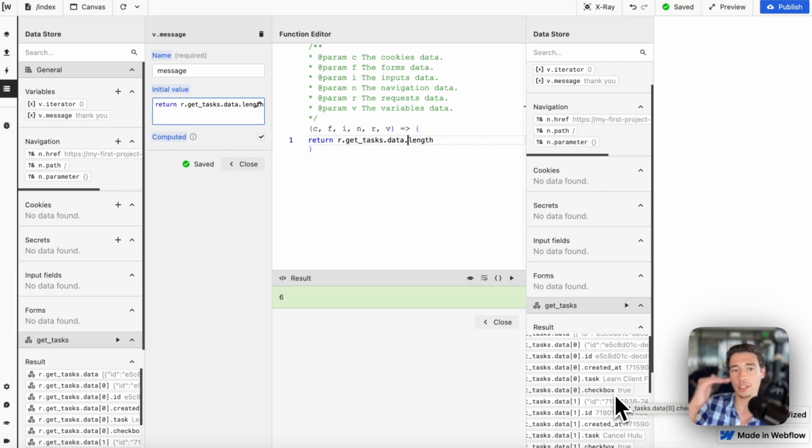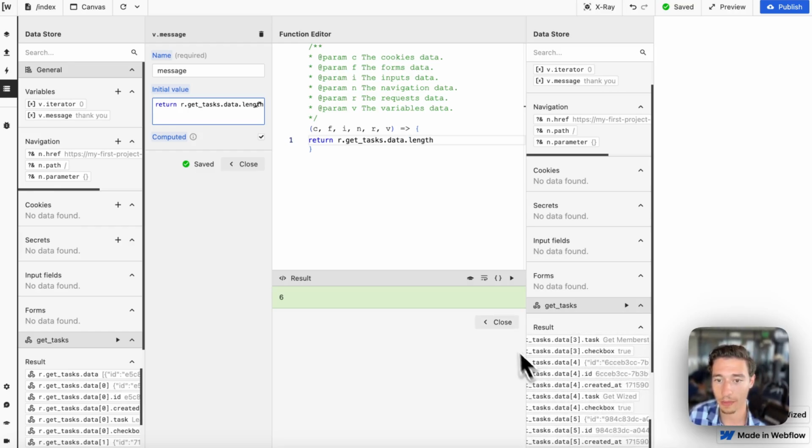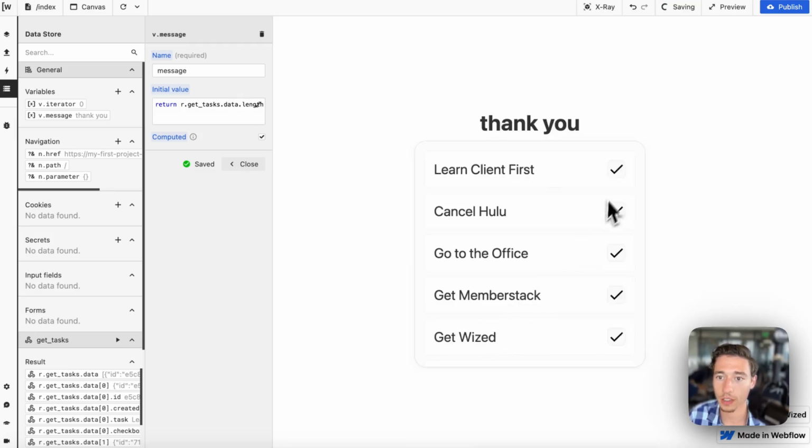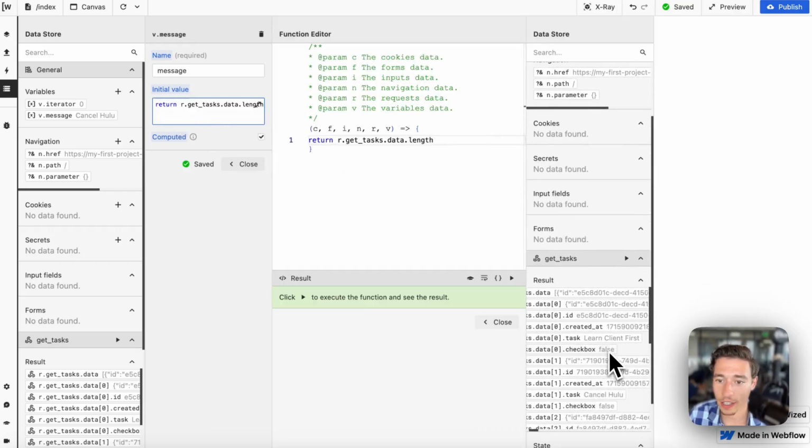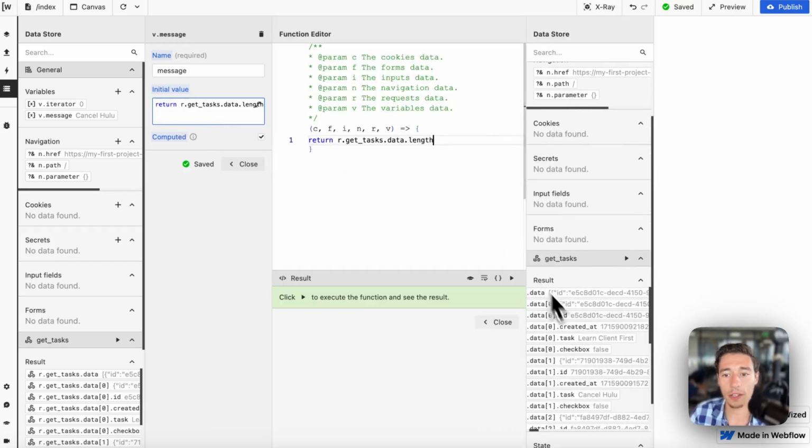Because what we want to do is tell you, you have 2 tasks to do. So if the checkbox is true, it is done. Or actually, we could also look for false, because we have some that are false. If I make, let's say, half of them false and go back in here, we see that some of them are false. So we want to look at how many of those are false.